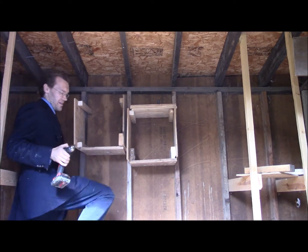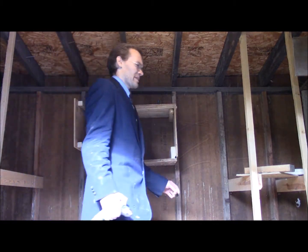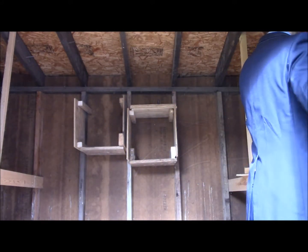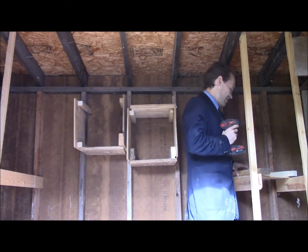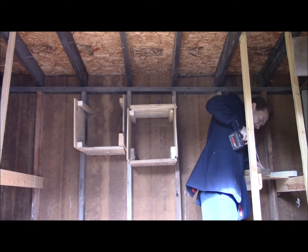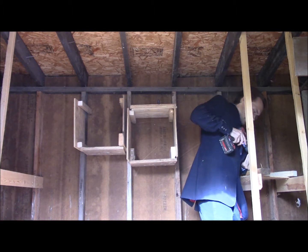Yeah, that's pretty good. So we got that side on. We just need the roof, but like I said before the roof goes on, we got to get the perch attached. Let's go ahead and start some screws on this side here. I may as well just start two of them.